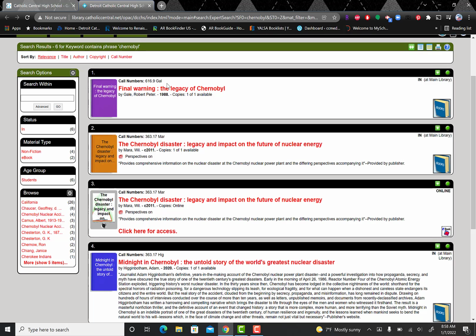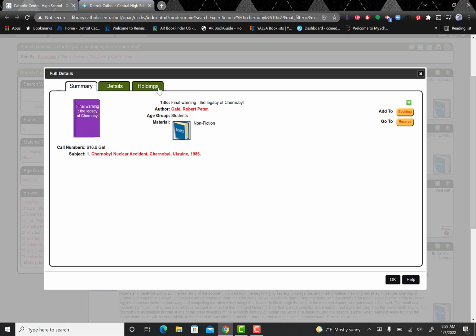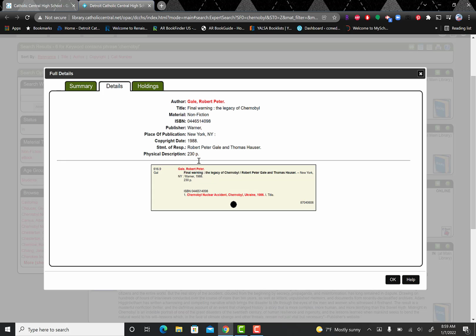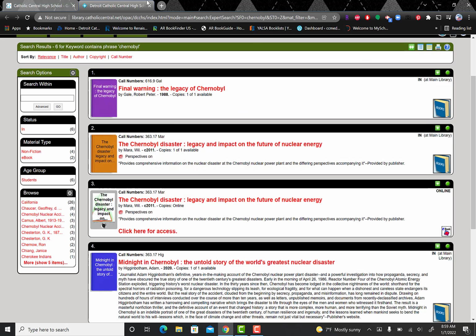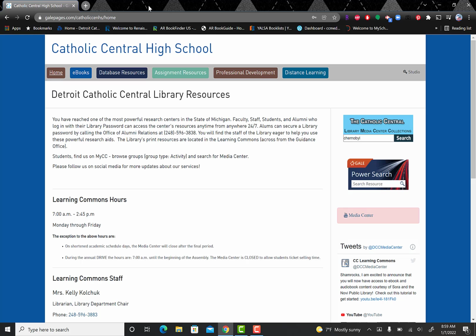If the book is in and you want to find it on the shelf here, the call number tells you where the book lives. So if you come to me and say, I'm looking for the book with this call number, I can help you find that in the nonfiction section. Our nonfiction items are organized by this Dewey number right here. If you click on the title and then go into this details tab, you can get information here to help you put together your citation. Okay, so that's kind of a quick overview on how to find a print source.